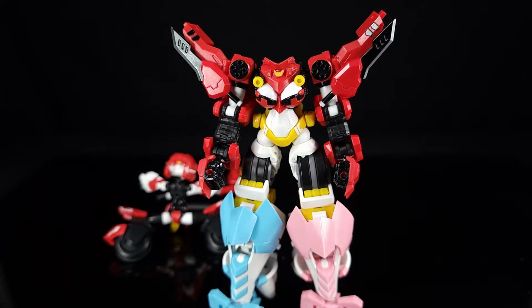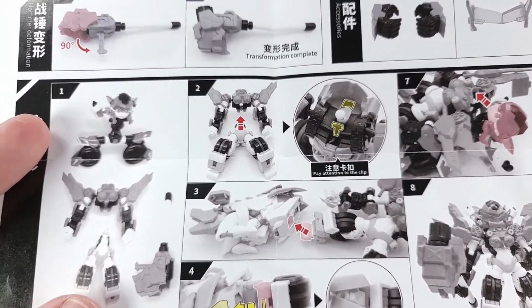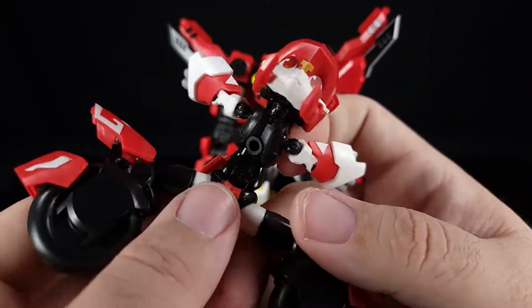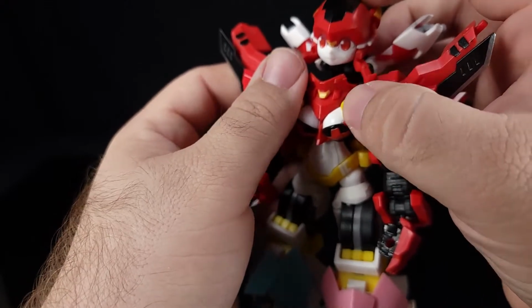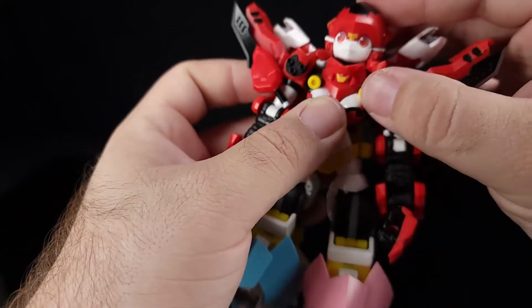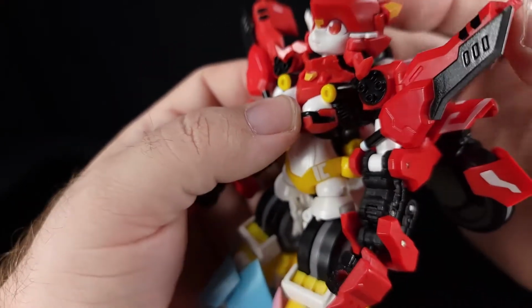But, to be fair, if you look at the instructions, yeah, see, I guess it does show that, but you can see how I would easily get confused because, well, I'm an idiot. Okay, so now we have to get her back plug here onto that peg. And these are going to be in the way, sort of. So this is so weird looking because you end up cramming her head into such a weird spot. And then, once again, these shoulders. I don't even understand why they're doing it this way.